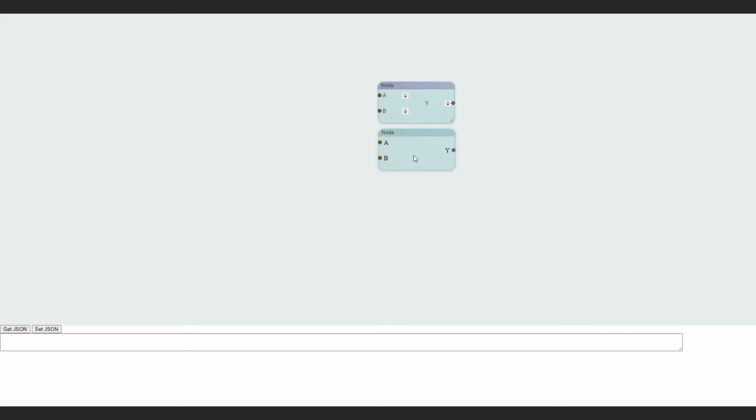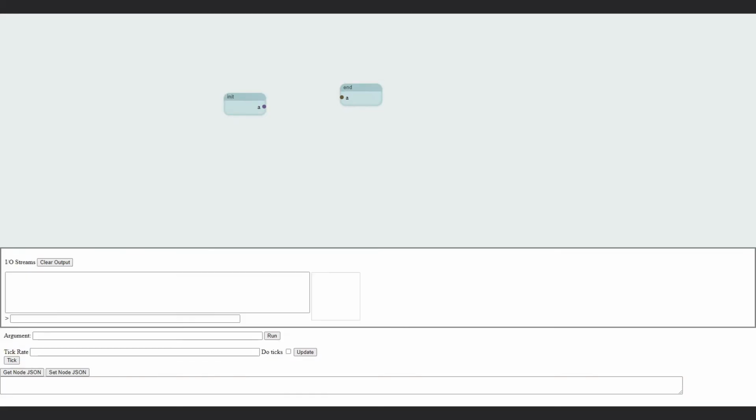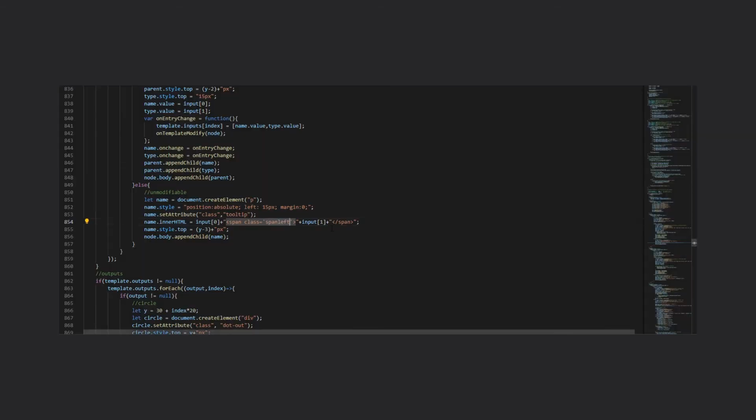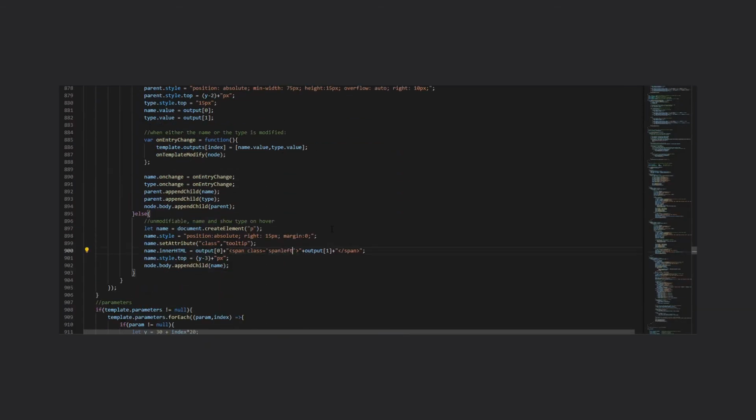Next, this type tooltip needs to go on the other side. So many times I've wanted to draw an edge and this tooltip covers up the terminal, so I end up having to drag my mouse off, wait for the tooltip to disappear, and try to hover on the terminal, but not the label. This becomes pretty annoying if I'm trying to work quickly. This will probably be the easiest fix to implement because it's just swapping a few CSS classes.